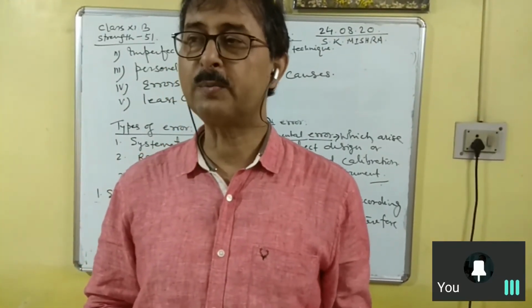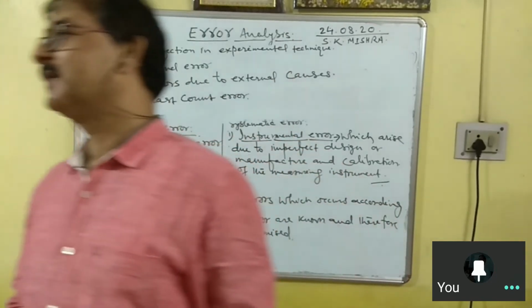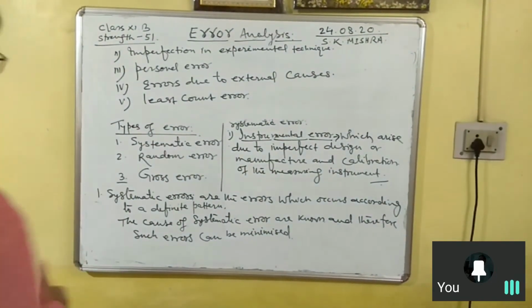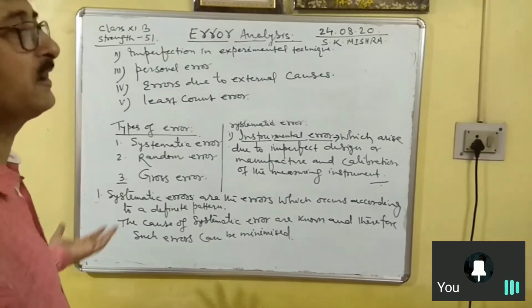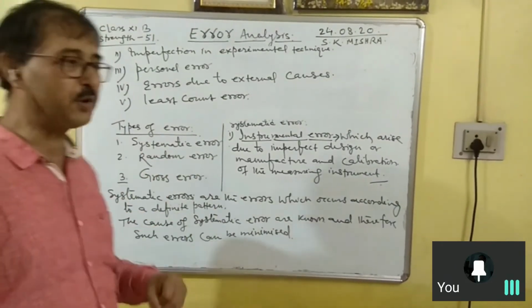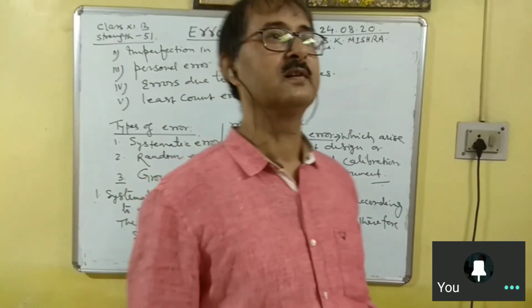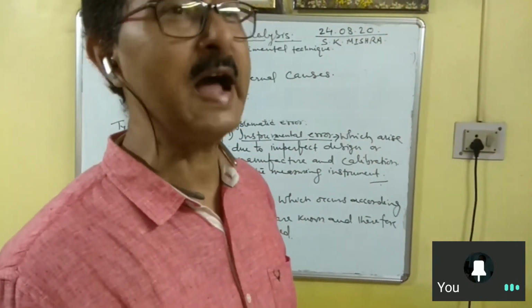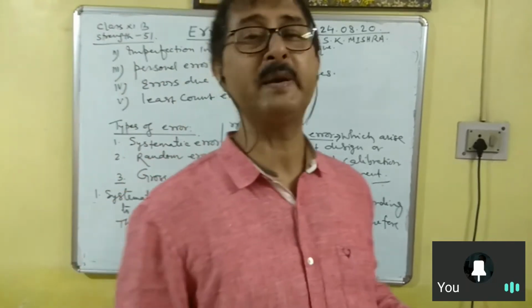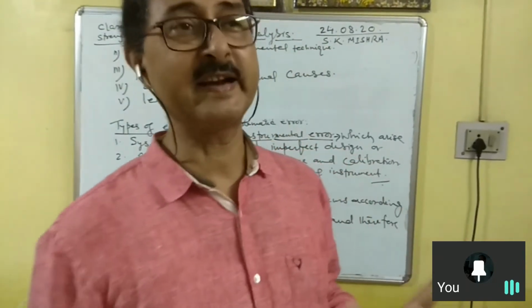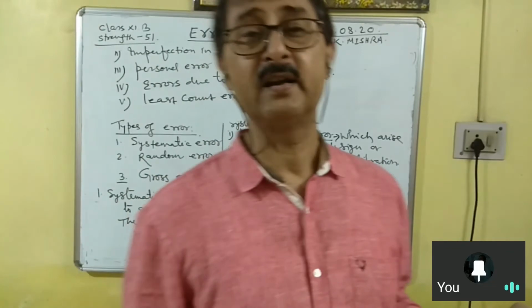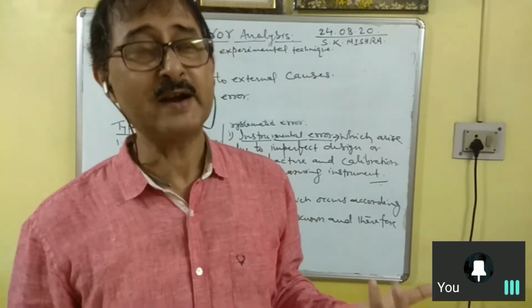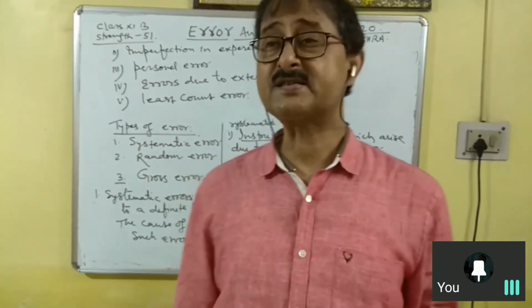The least count is 1 millimeter. So error may occur up to 1 millimeter. This is very much usual. And the least count of your wristwatch is 1 second. So the least measurement that can be done with that instrument is 1 second. So an error of 1 second may occur usually. That's why this is called least count error.